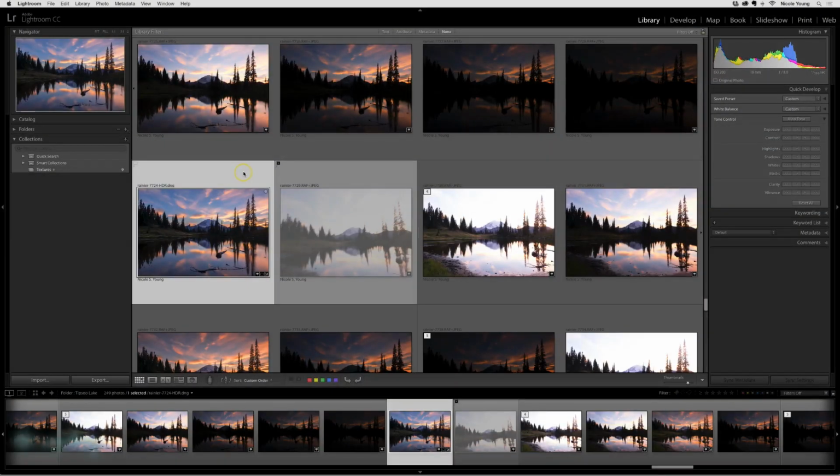If you do a lot of HDR or panoramic merging inside of Lightroom, then one really good way for you to organize this is by using a smart collection. Sometimes it can be difficult to locate that HDR file within your folder of all of your other images, especially when you have a lot of bracketed files. Pano files may be a little easier to locate, but it can still be nice to have them all grouped together so you know where to go when you want to edit those photos.